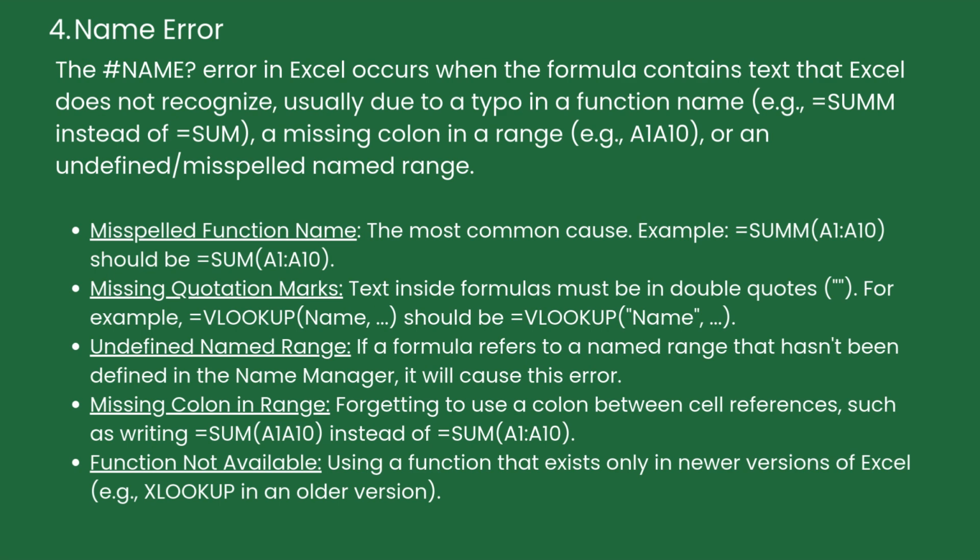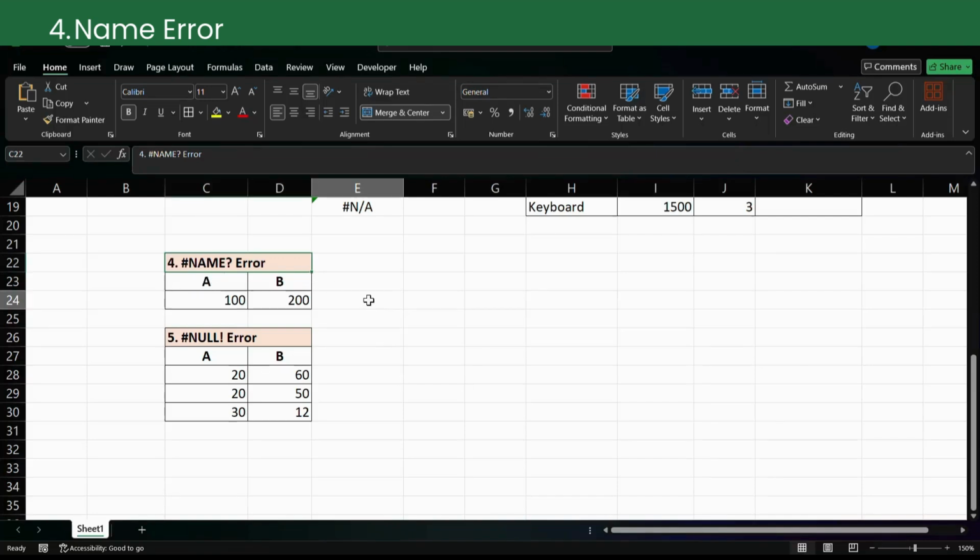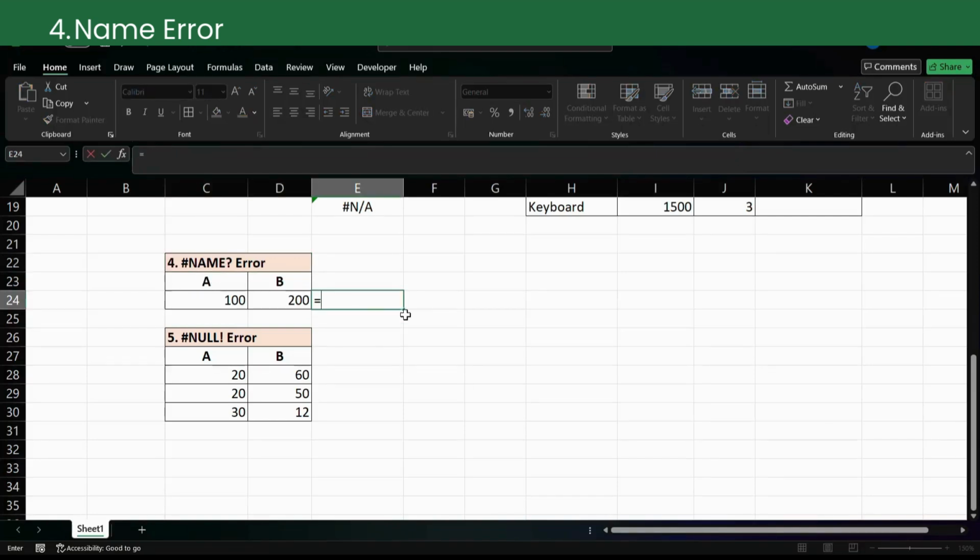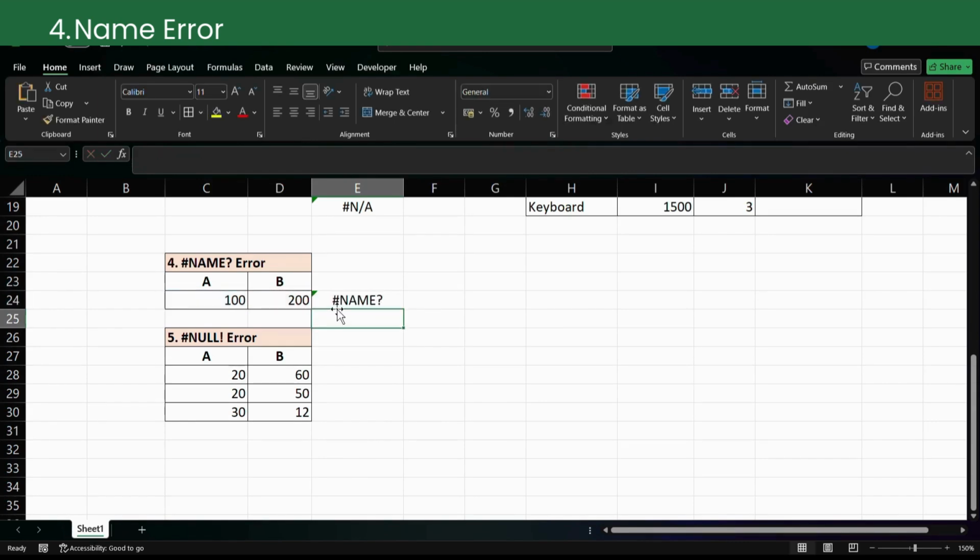The next type of error is the name error. It occurs when the formula contains text that Excel does not recognize, usually due to a typo. In this example we will sum column A and B. Type equals SUM, column A plus B, and click on enter.